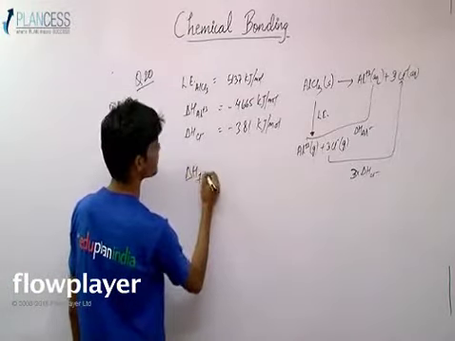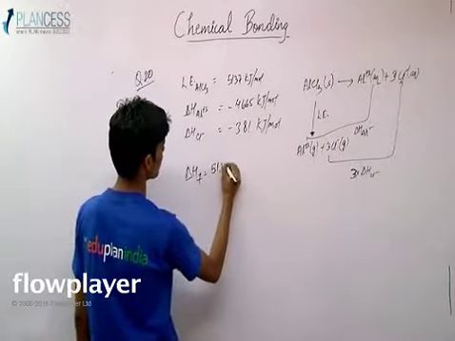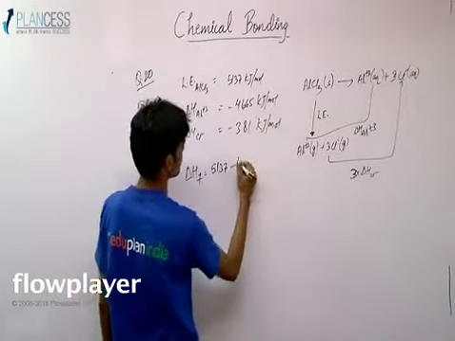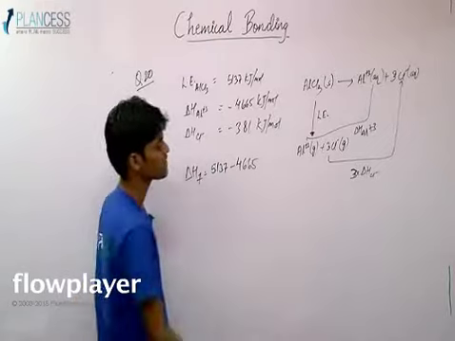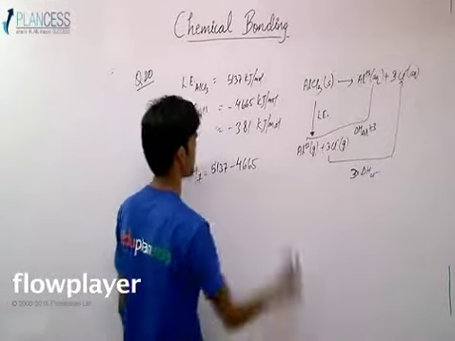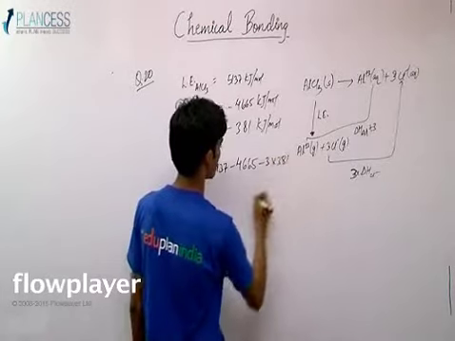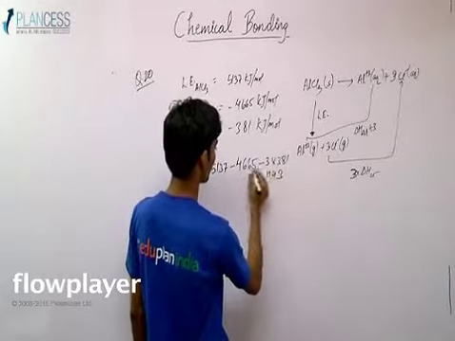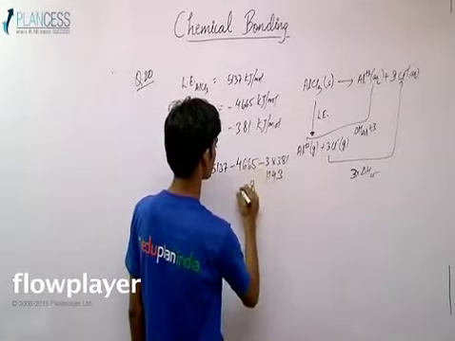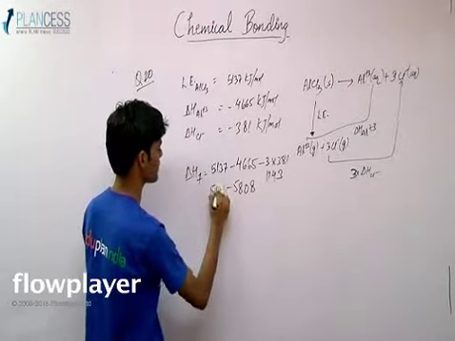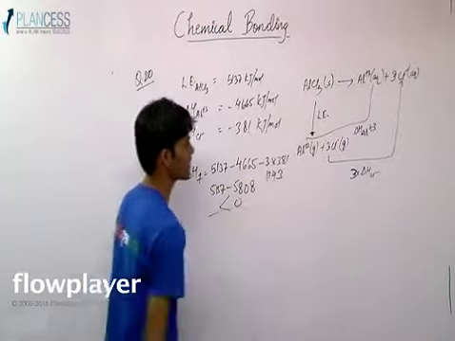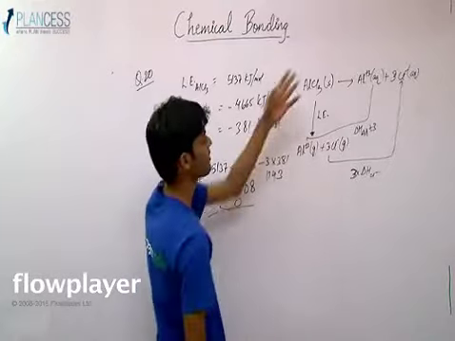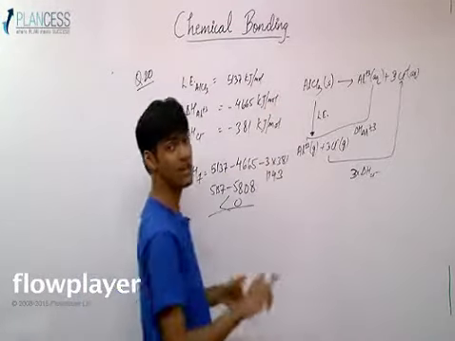Delta H would be equal to lattice energy, which is 5137, plus delta H of Al+3, that is minus 4665, plus 3 into delta H of Cl-, because there are 3 Cl- ions, so it would be 3 into minus 381. So this would be equal to minus 1143, which added to minus 4665 gives minus 5808, plus 5137, which we can say is less than 0. Therefore definitely this reaction will go in the forward direction, and what you will get is the hydrated Al+3 ions and hydrated Cl- ions.